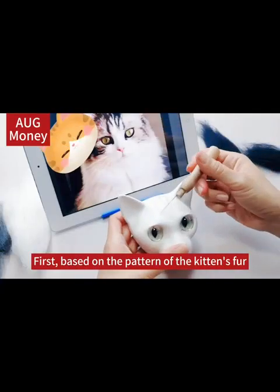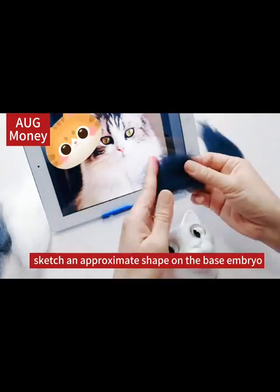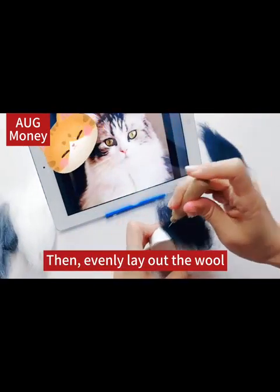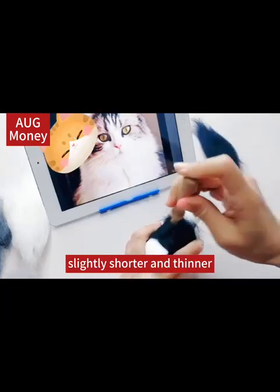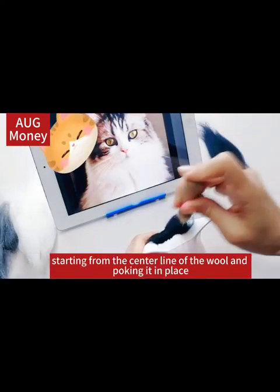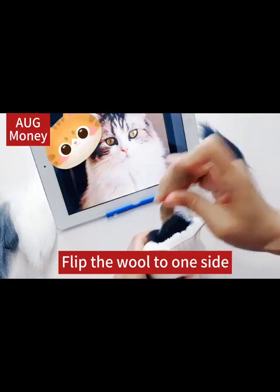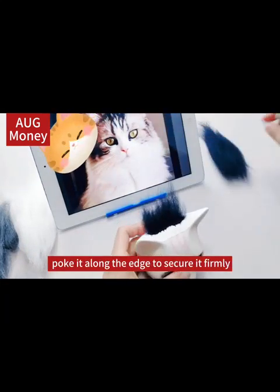Hair transplantation teaching. First, based on the pattern of a kitten's fur, sketch an approximate shape on the base embryo. Then, evenly lay out the wool, slightly shorter and thinner, in the appropriate position according to the cat's coloration, starting from the center line of the wool and poking it in place. Flip the wool to one side. Poke it along the edge to secure it firmly.